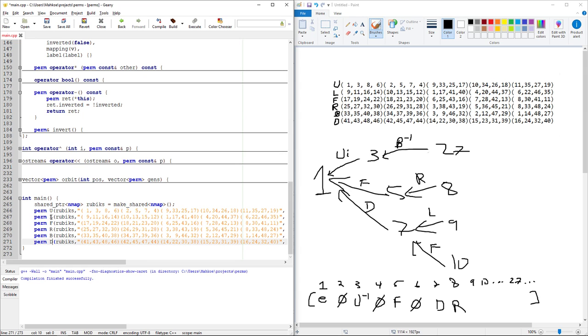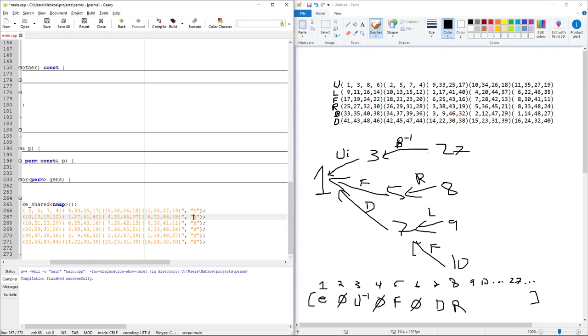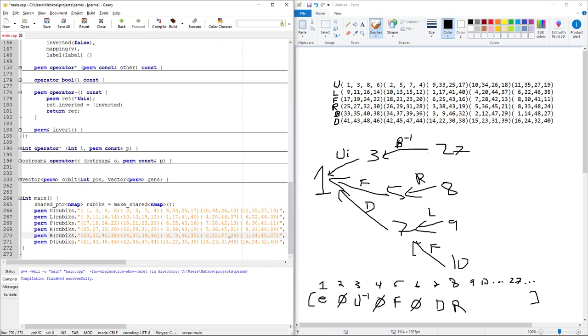Okay, great. Let's just see if this compiles. Okay, great.